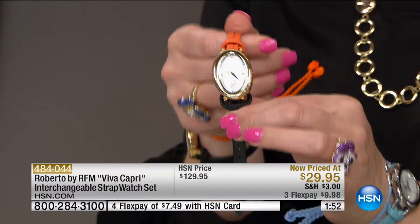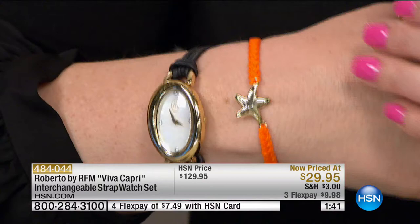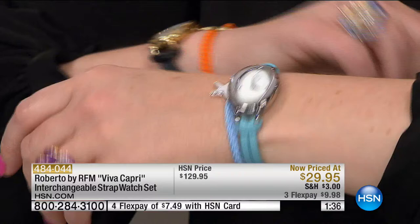I also like that you did the oval shape. I think it softens it. It doesn't look as utilitarian, and the wrist looks slender. It doesn't cut it. When you have a huge one, it just makes it shorter. It does, doesn't it? And I like how it softens it. I think it's really beautiful. This is the look of platinum. It's slimmed down the wrist. That can never hurt, right, girls?